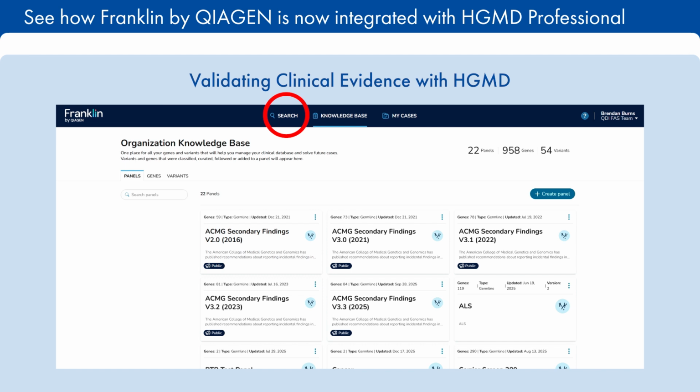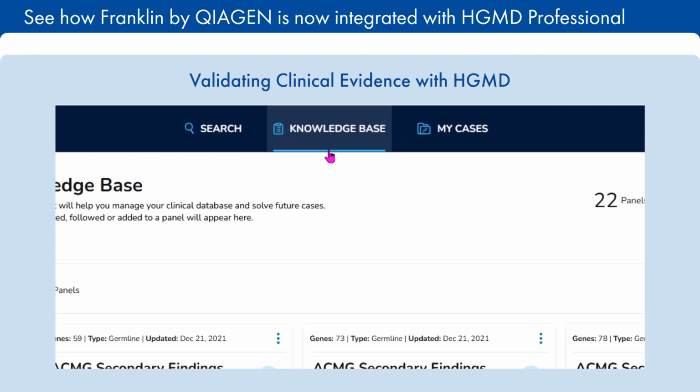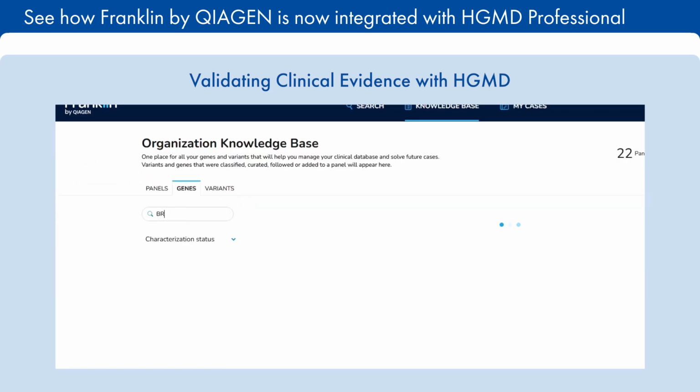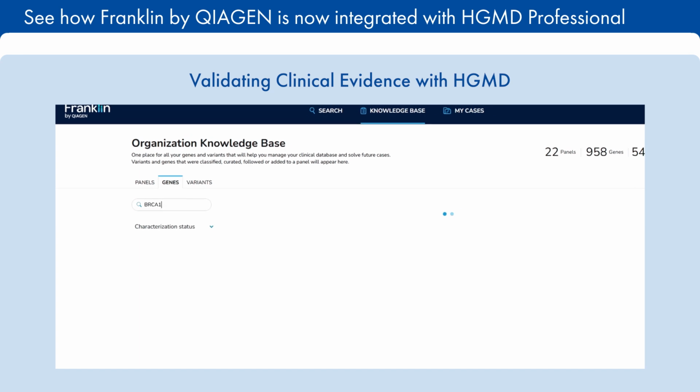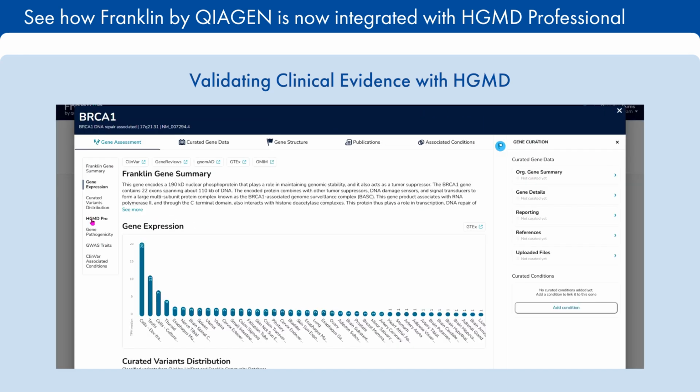Users can also evaluate evidence through their own organizational knowledge base. For example, if your patient carries a BRCA1 variant, you can instantly see HGMD curated entries and supporting publications.